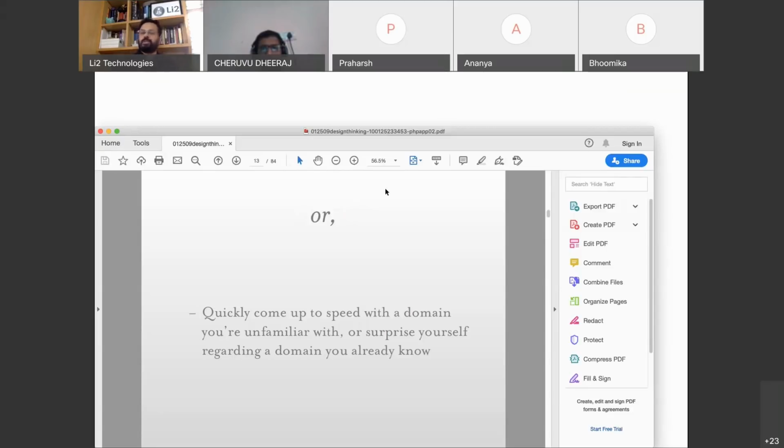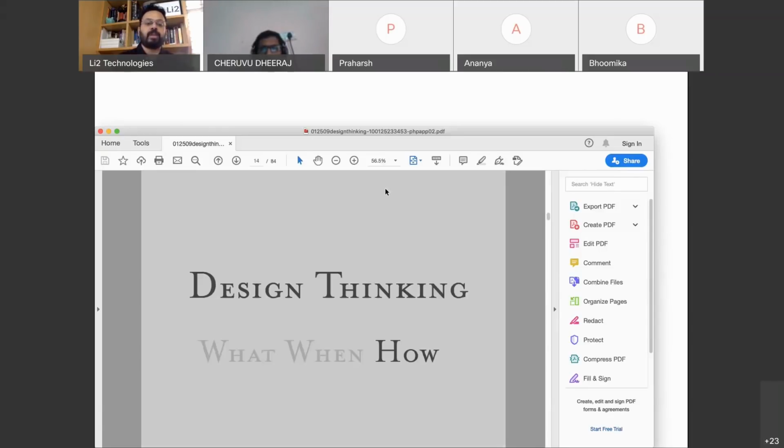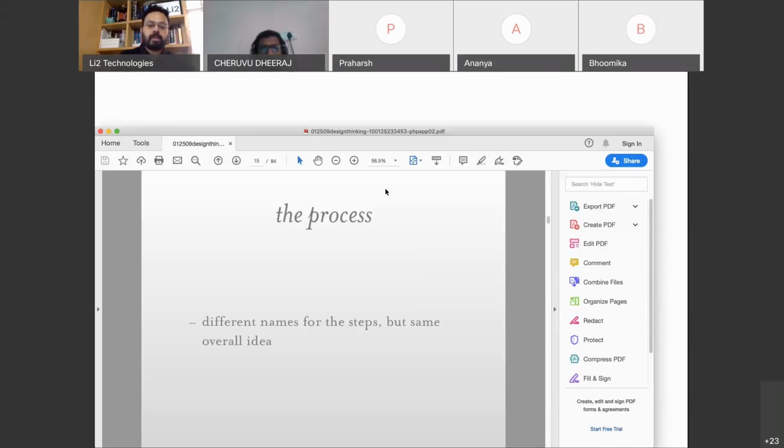All of these are relevant to students. Basically, any of these could start triggering your design thinking process. And then how? How is the most important part. It's a process. And again, as I said, design thinking is not a formula, right? A lot of people use different names. A lot of people use different steps. But in the end, it is the process, the underlying principle behind which we use this.